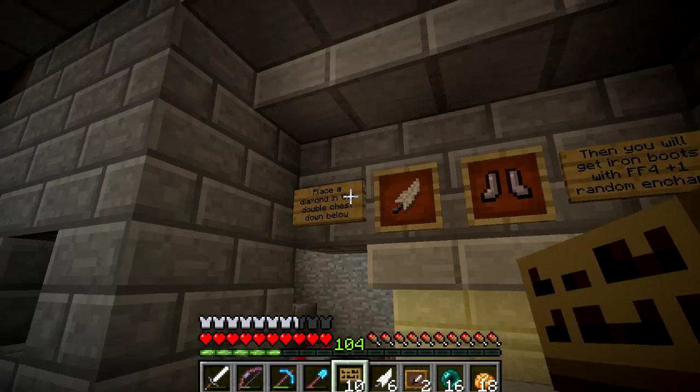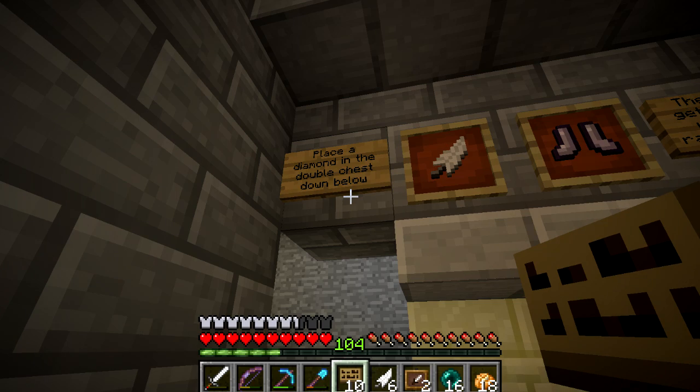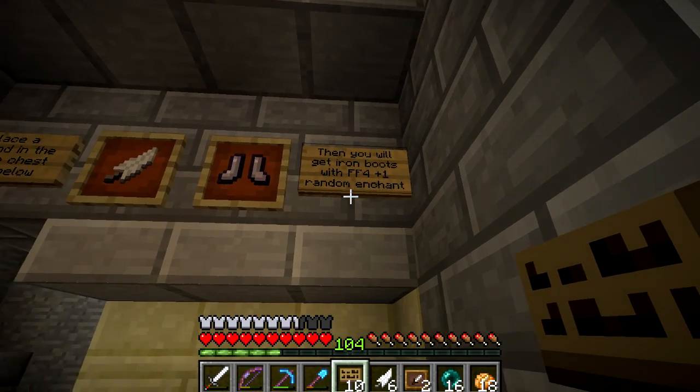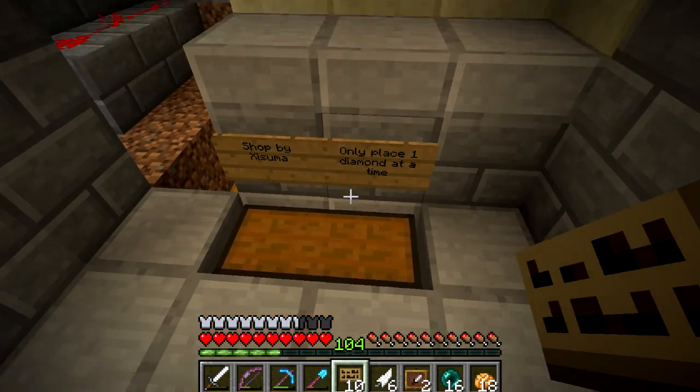And then in the middle of the shop we have all of this right here. So we got the feather and the boots again. Place a diamond in the double chest down below. Then you will get iron boots with feather falling 4 plus 1 random enchantment. And then down here it says shop by Xisuma. Only place 1 diamond at a time.